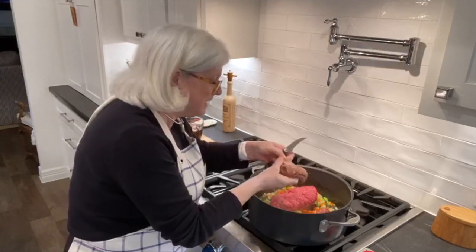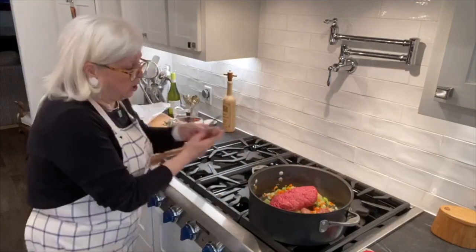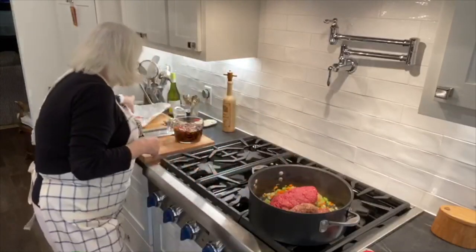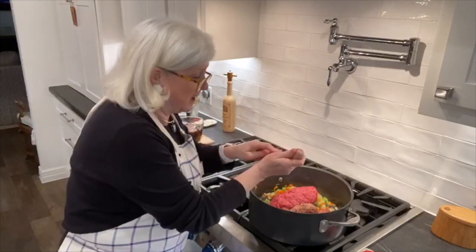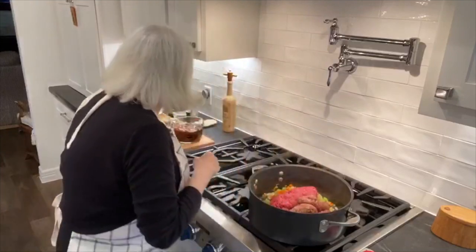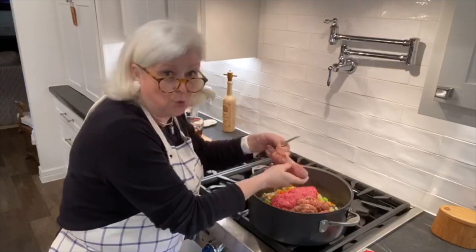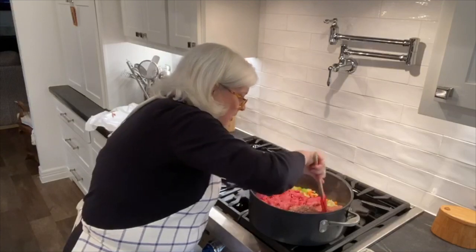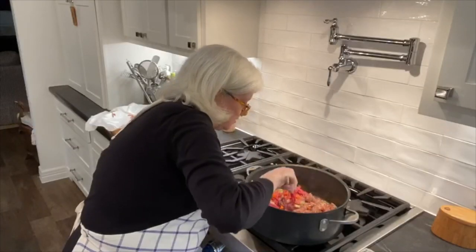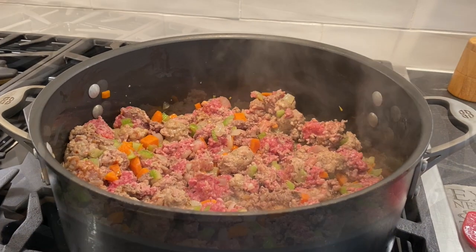And then we're gonna break the meat up so they're nice sized chunks. We don't want it to be too small. So maybe walnut size would be great. And this is when, if you don't have a great big nice pot, then you're going to want to take the veggies out. Because what you don't want is the sausage and the ground beef to steam. You want it to brown nicely. So I'm just going to get this all broken up and let some good browning go on. And get it tossed in with the vegetables and the 2 meats mixed together. And it's smelling pretty wonderful already.